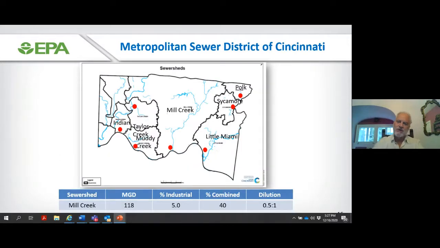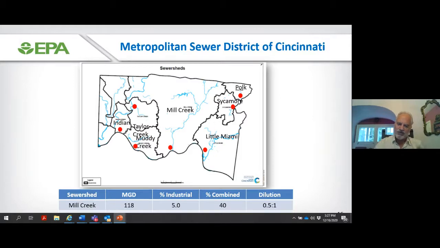But now let's move to the issue of sewer dynamics. So let's get out of the analytical lab and into the sewers, and this is just as important. And in fact, I know more about the sewers of Cincinnati now because we work closely with the Metropolitan Sewer District of Cincinnati because they are true collaborators on this, because they know their system.